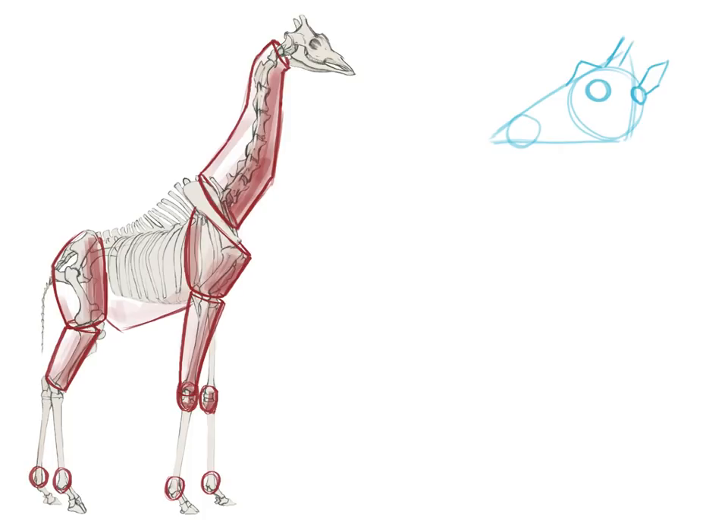Here I've placed an eye high in the head and an ear high on the head. Notice that the ear is a kind of diamond shape that rises from a rounded pad of tissue. On the top of the head there's some ornamentation: the giraffe has horns that stick up and also a big bone knob that rises between the eyes. From the side view, that's just a little bump, and the older the male giraffe gets, the bigger that knob is going to become.